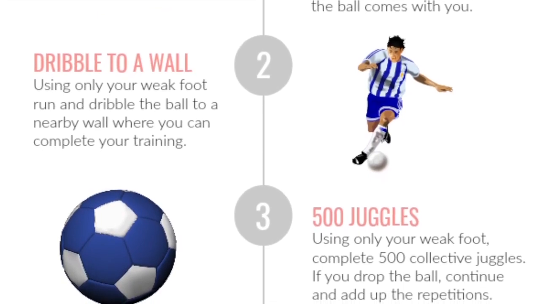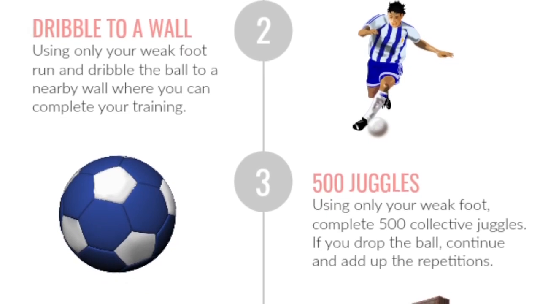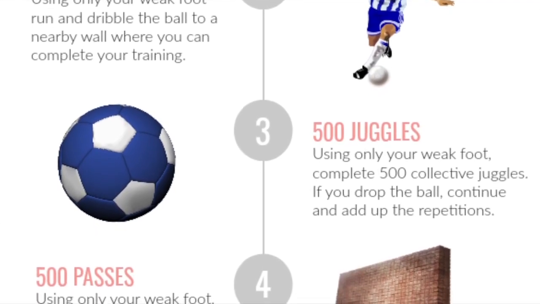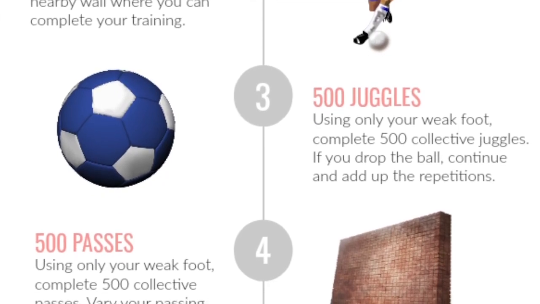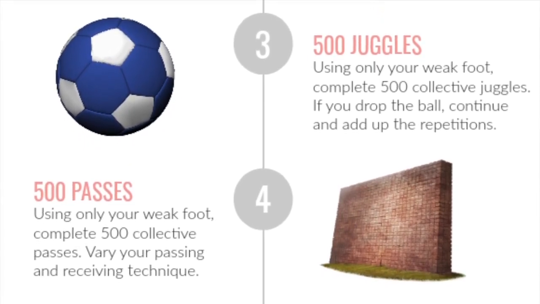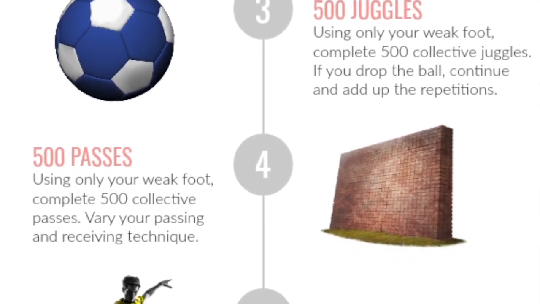You're going to run with the ball, dribbling with only your weaker foot, getting your head up, focusing on the quality of your touches. When you get there, you're going to complete 500 collective juggles. So that means you juggle as many times as you can with your weaker foot. If you drop the ball, just pick it up and go again until you complete 500 in total. You are going to do 500 passes, focusing on the quality of your passing technique, but also your receiving and your first touch with only your weaker foot.